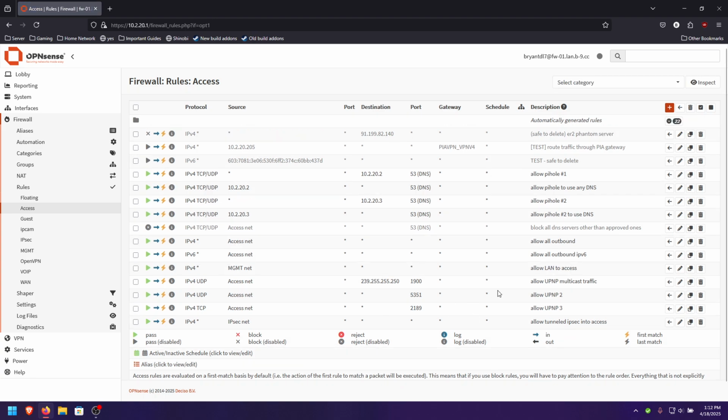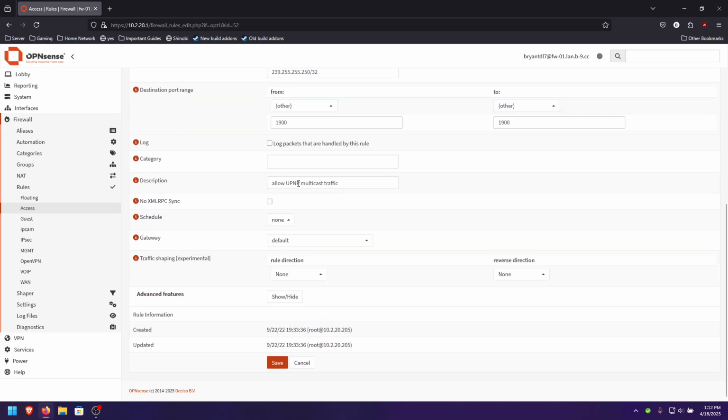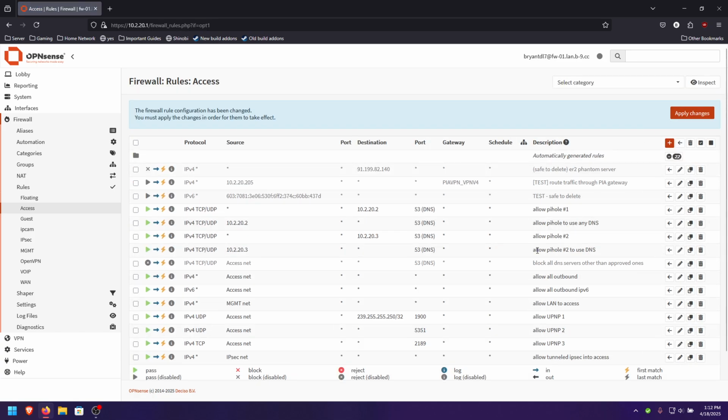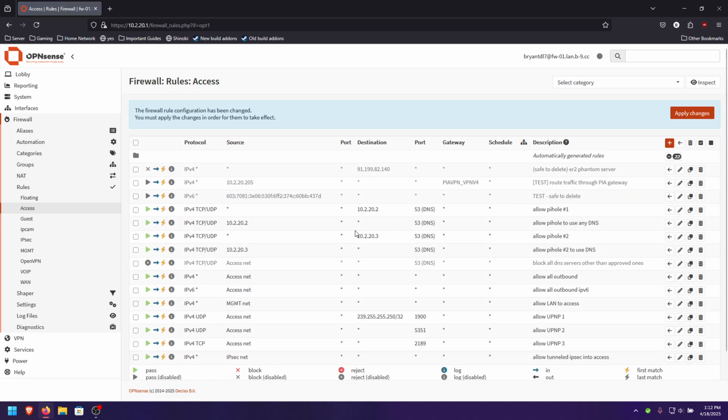Again, once you hit save on that, you're going to just go ahead and make sure these three rules line up with what I have. And actually, I'm going to just change the name of this real quick to allow UPnP 1, just so they line up nicer. You don't need to hit apply as you make every single rule. Just make sure that all three line up perfectly with what I've got before you hit apply on that. Most importantly, make sure that the arrow is pointing inwards, because if I remember correctly... No, actually that's correct. So ignore that.